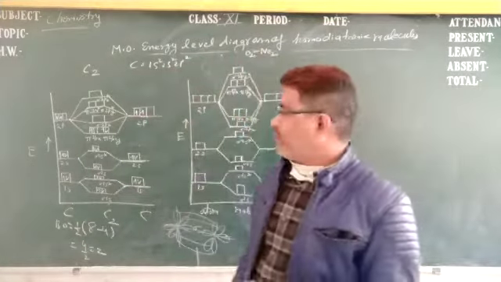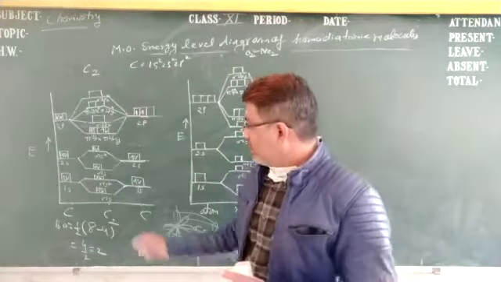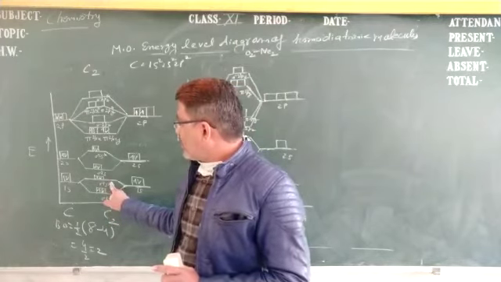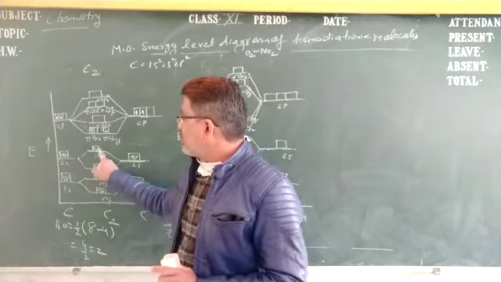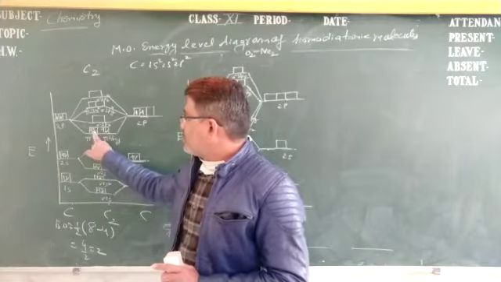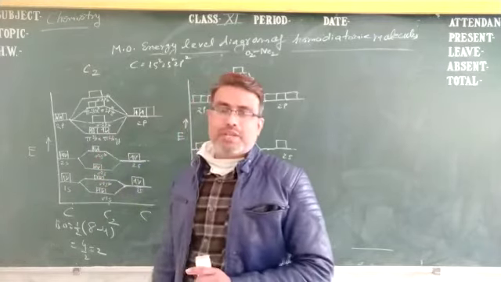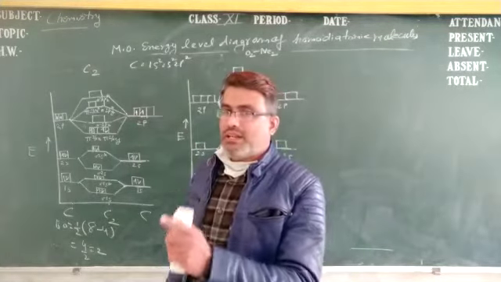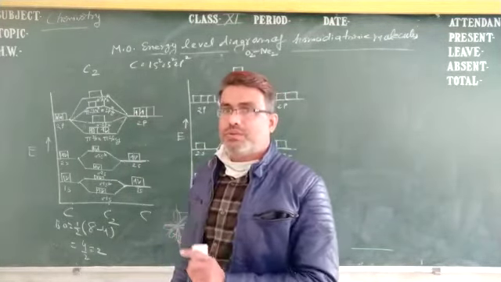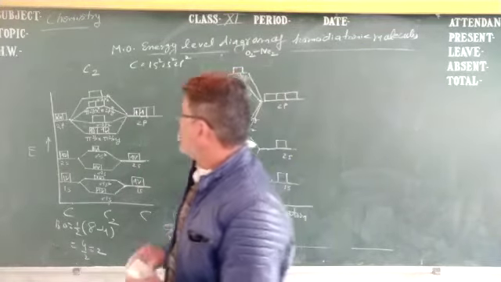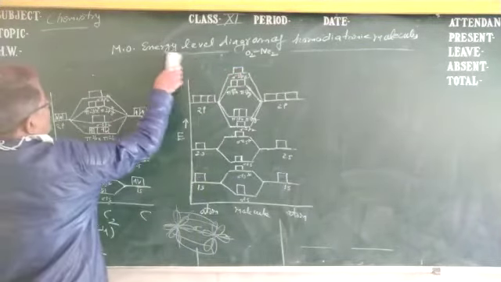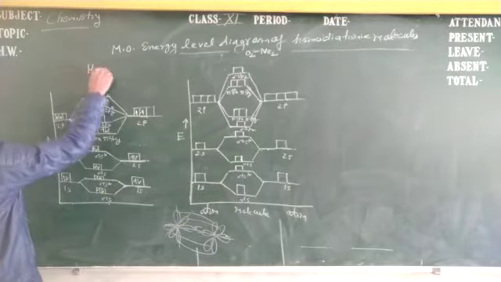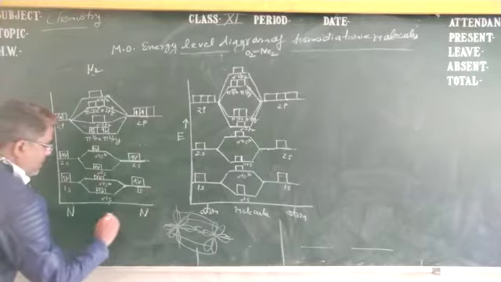And you can write the electron configuration also. How? You just fill the electrons: sigma 1s2, sigma 1s star 2, then sigma 2s2, sigma 2s star 2, pi 2px2 and pi 2py2. That will be the electronic configuration of the C2 molecule. And in a similar way you can write the electron configuration of the B2 molecule also. Now next, N2. For N we have one more correction: we have to change the symbol. For N2 it will be N and N2.